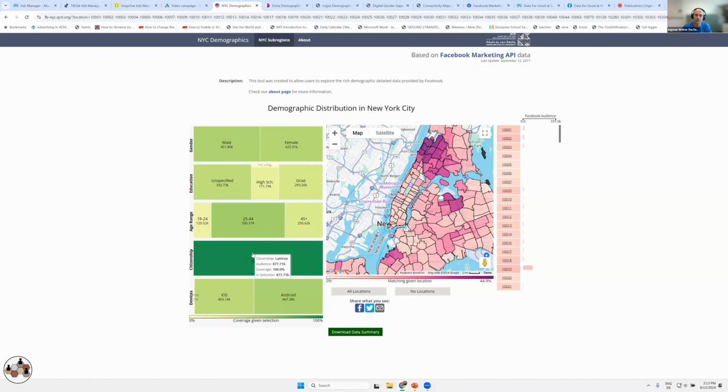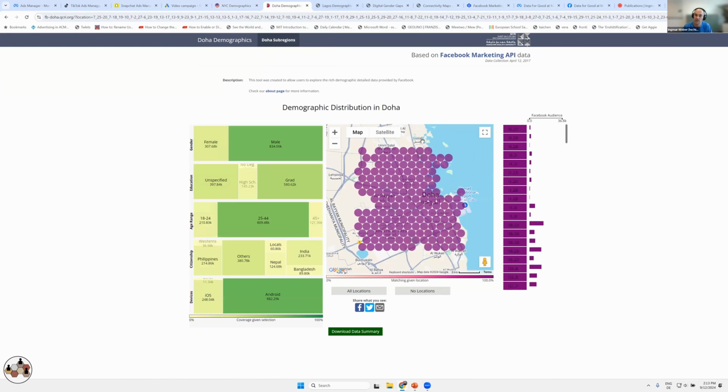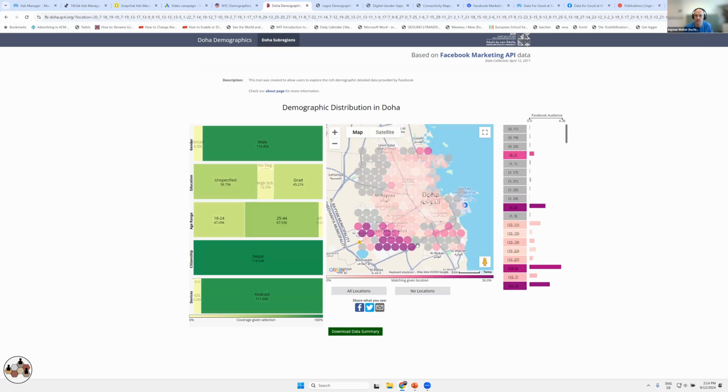And you can also, to a degree, validate this against open government data. So here, I'm not telling you anything that you could not find out through other data sources. But the point is, I can do this in other parts of the world where you don't have open government data. For example, this is now Doha, Qatar. I used to live there for 10 years. Qatar has a lot of data, but unfortunately no open government data. Maybe you're interested in the Nepali migrant workers. Of course, a lot has been written about them, and rightly so, in the context of the FIFA World Cup. The density is highest in the so-called industrial area. Again, here you don't have data to compare against.